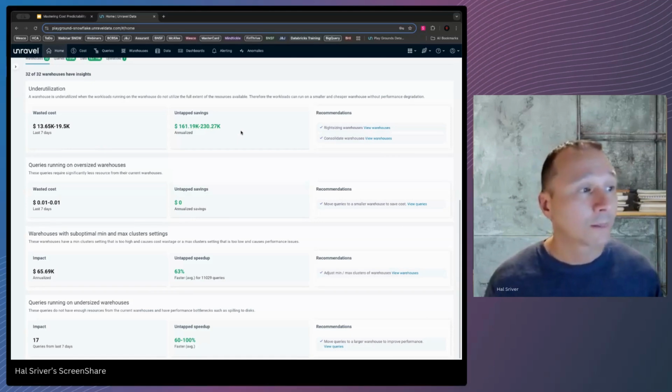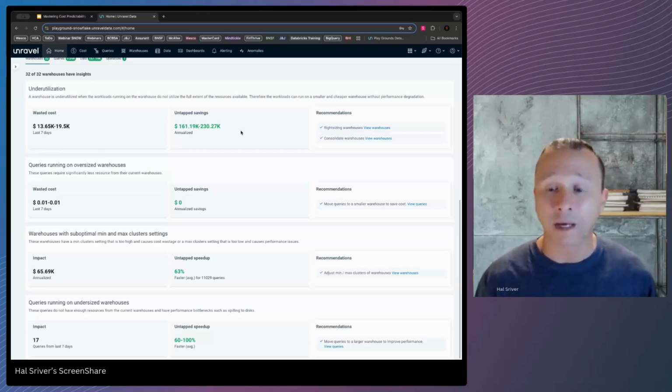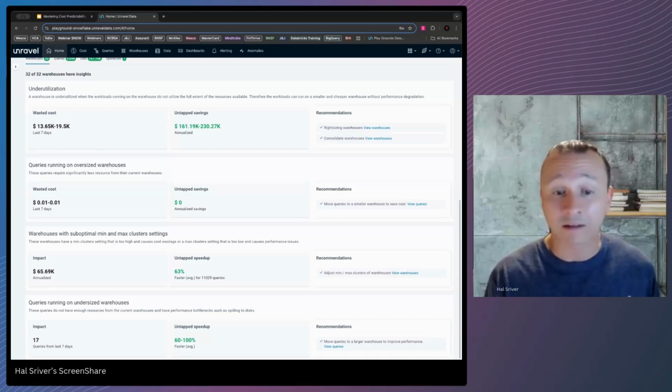So how much could I potentially save? And really giving those FinOps folks the built-in dashboards, informing the user on where to focus your attention first, second, and so on from an optimization standpoint.